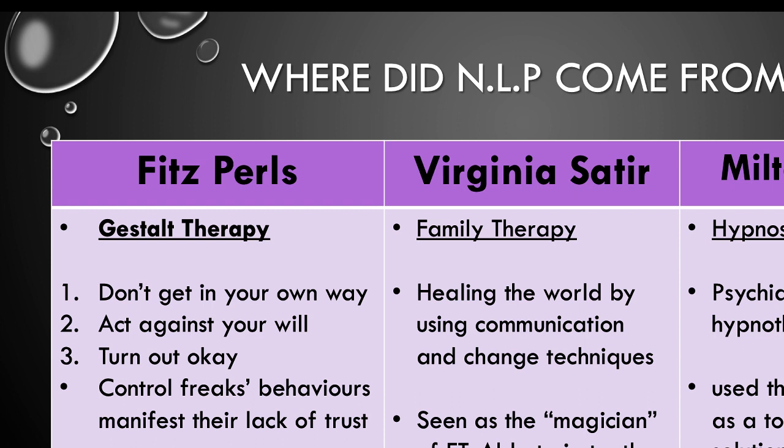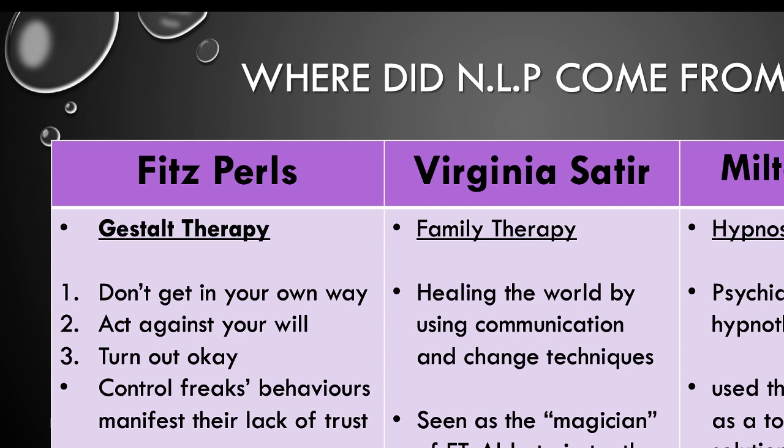So he has this kind of three-point theory. When you're in this situation, these frustrated desires, one is that you don't get your own way. What you wanted didn't happen. So you have to now act against your will. You wanted this thing, it's not going to happen for you, but you have to deny yourself, act against your own will, and hopefully that event will turn out okay.